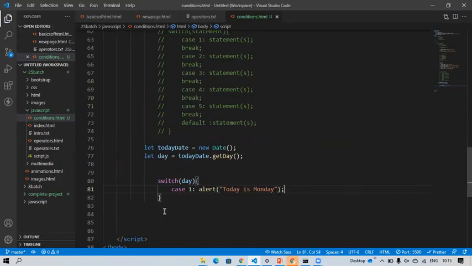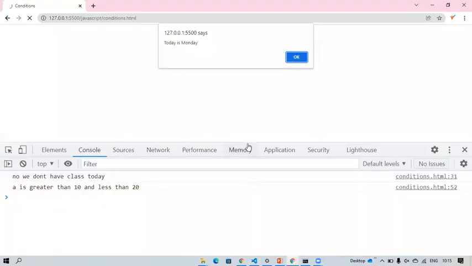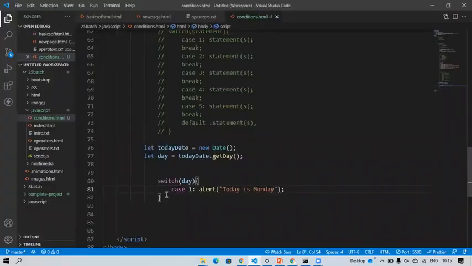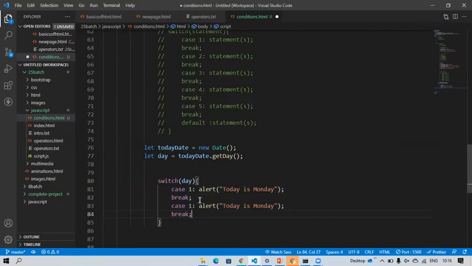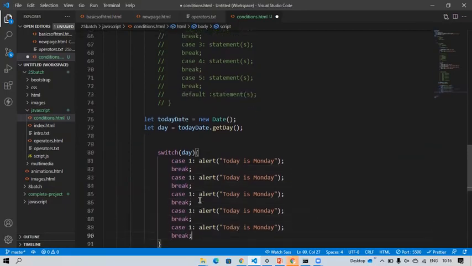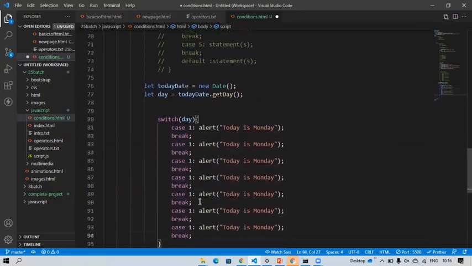Now we'll see what comes. Today is Monday. Now I'll just copy paste. Now we want to break, right? Break. Now I'll just copy paste this for Tuesday, Wednesday, Thursday, Friday, Saturday, and Sunday.